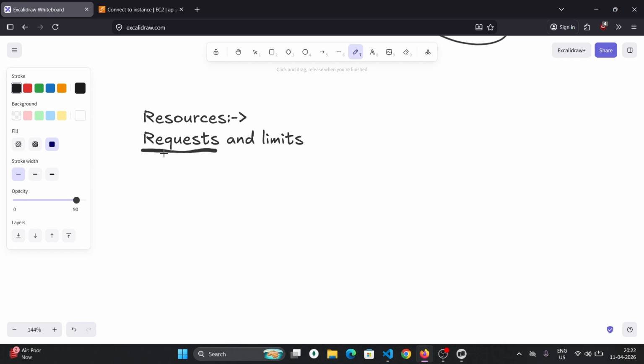What does this request do? The kubelet reserves this much of CPU for this container. Let's say we have requested 100 millicores for the container. So the kubelet will reserve this much of CPU for this container only.